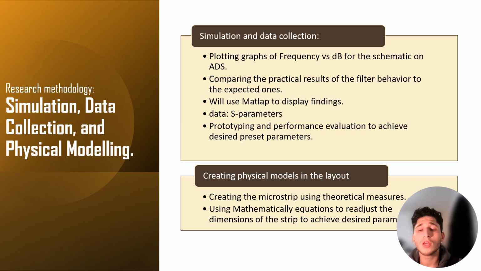The physical modeling approach will follow a calculate, then implement, then adjust approach, where we calculate the initial values and then adjust them until we achieve the preset desired parameters for the coupling and the center frequency of the filter. So finally, but also most importantly, is our project outline.